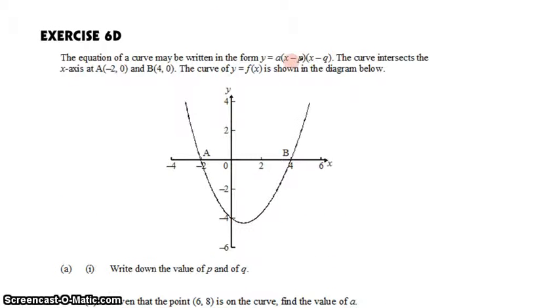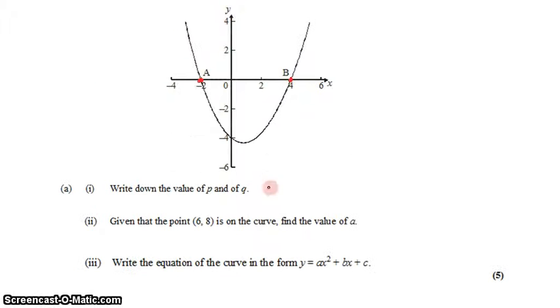P and Q in this form represent the positions of the x-axis intercepts of the quadratic. So that would be these 2 points here and here. Which one's P, which one's Q? It doesn't matter. The form is identical. X take P, X take Q. Remember, we can do this multiplication in any order. So which one's P, which one's Q? It doesn't matter. P, let's say, is -2. Q then would be 4, but it would be full credit if you had said P is 4 and Q is -2.